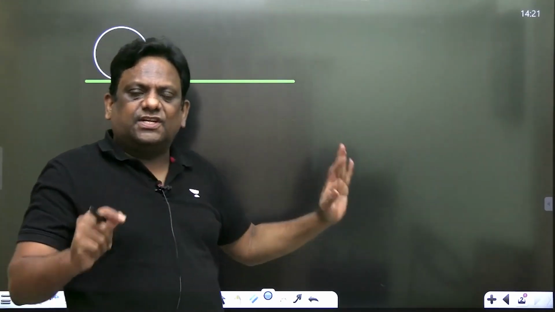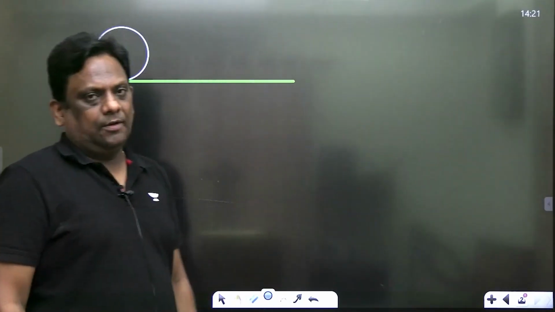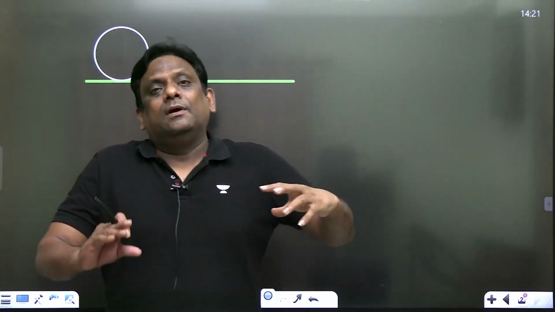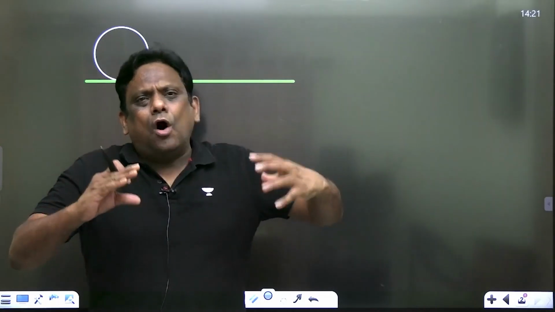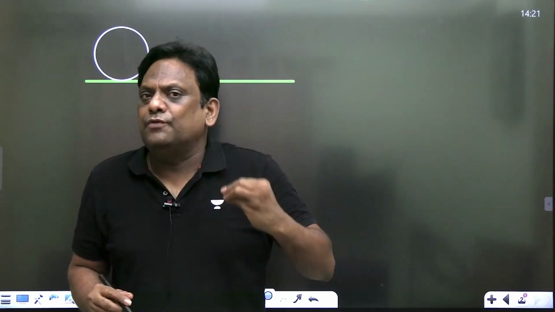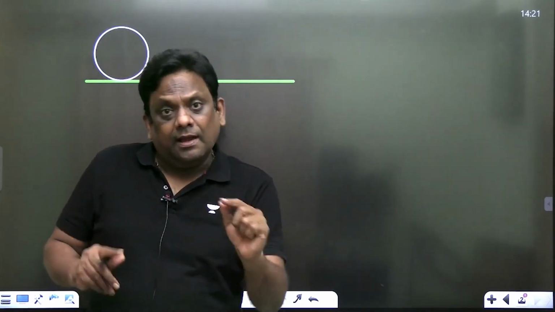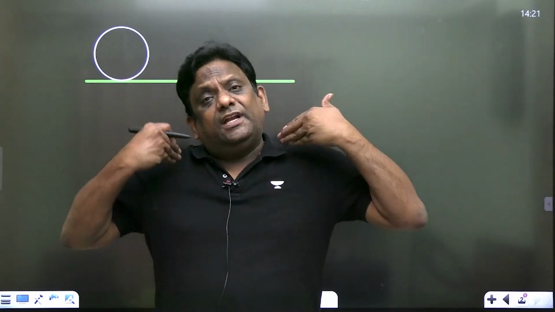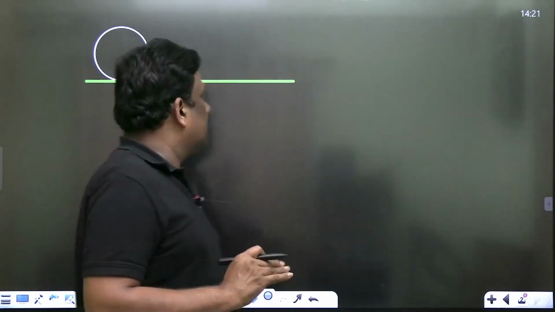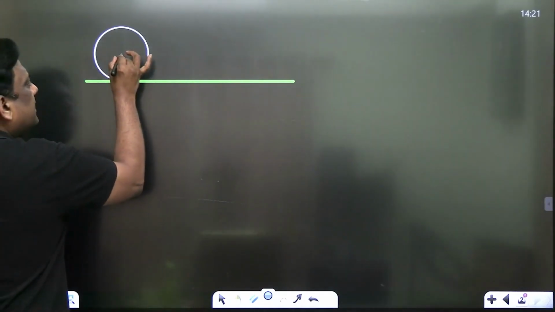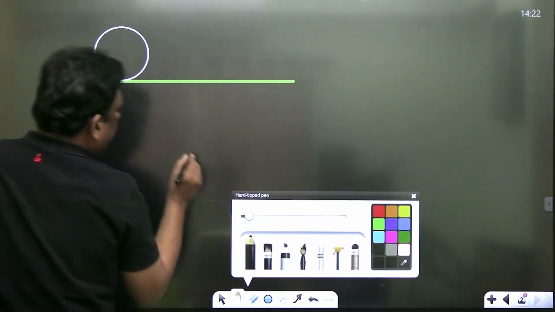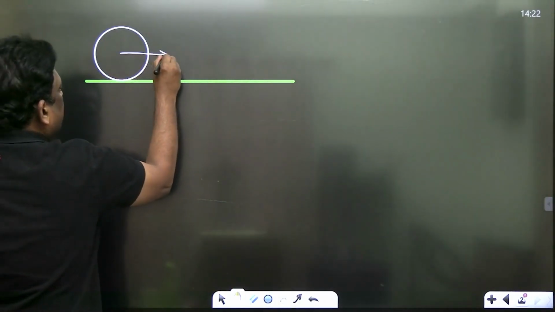Rotation plus translation is rolling. I am not going to give all the details about pure rolling, which I had explained very clearly in our mechanics class. But here I am going to give you just an idea about pure rolling, and then under pure rolling, we will see in a detailed manner how the moment of inertia influences different objects. Now, let the velocity of the center of mass, my dear students, be VCM.